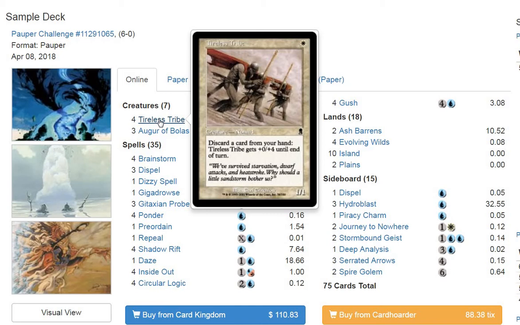This is also why you'll see Gut Shot. Well, one of the reasons why you'll see Gut Shot in sideboards. Gut Shot is just do 1 damage to a creature or player for 1 red mana. It's Phyrexian mana, so you can pay 2 life instead. It's nice for killing off flag bearers, fairies, and Tireless Tribe.